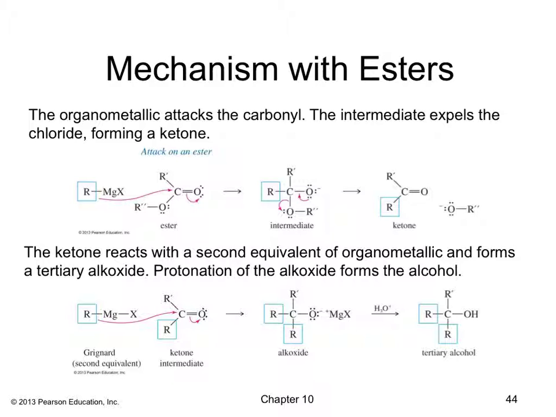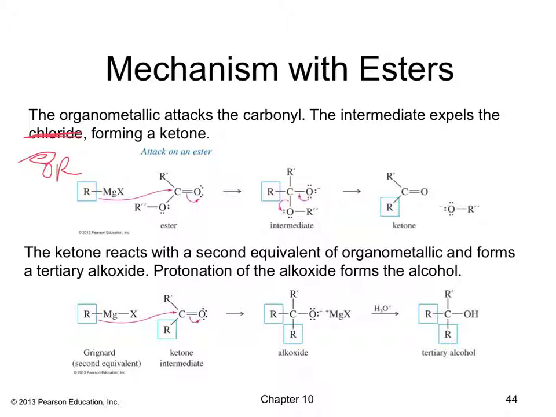In terms of mechanism with esters, again, nucleophilic attack, electrons kick off to the oxygen, then this is the intermediate, this is a good leaving group, electrons from the oxygen come back down, form the double bond, kicking off the alkoxide, generating the ketone. In this case, chloride is not being expelled, rather OR minus is being expelled.